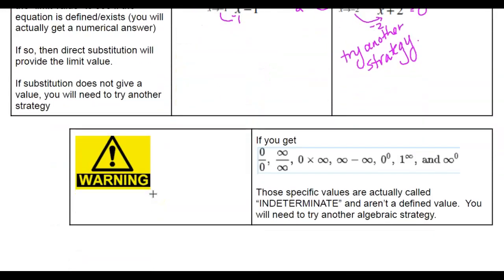So, warning, if you get one of these forms, these are called indeterminate. And the way I kind of describe that is that there's some math happening in the problem or the function itself that actually hides the limit value, okay? If you can use some of the algebraic strategies we talked about in this section, then that's fine, but there will be some examples where we're going to learn an entirely different procedure. But we have to learn a lot more calculus before we can come back to that idea, okay? So indeterminate, we'll be speaking on this again in about 2 months.